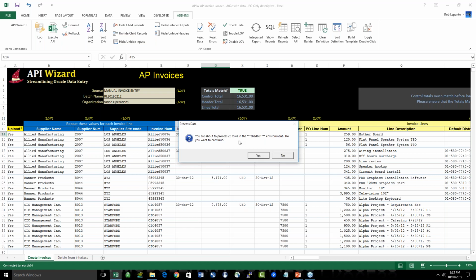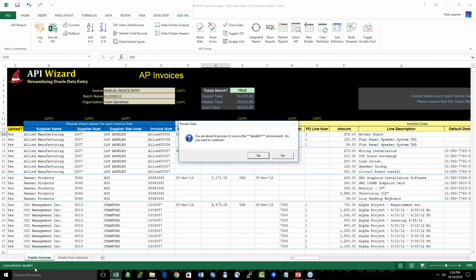And then at the bottom, on the green status bar at the bottom left-hand corner of Excel, you can see that it says connected to EBS DB01. That is again the environment I'm connected to. Once this process starts running, we use the Excel status bar to provide information about the execution. The Excel status bar will display the record number that's being processed, the total number of records to be processed, the percent complete, the estimated time remaining, and a tally of success and error records so far.